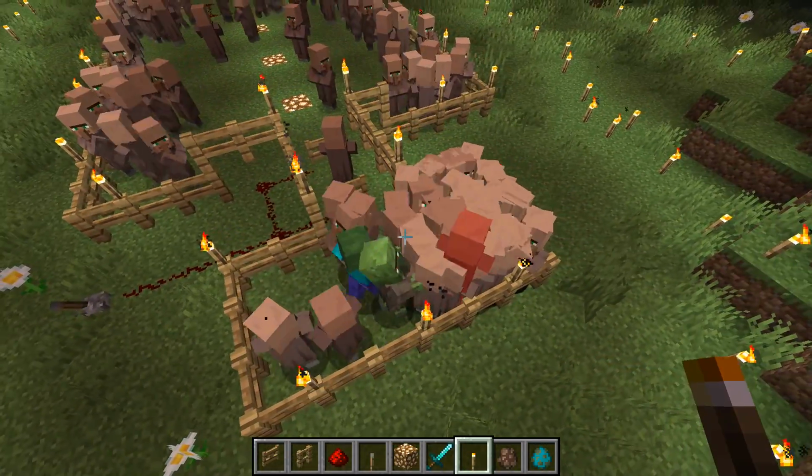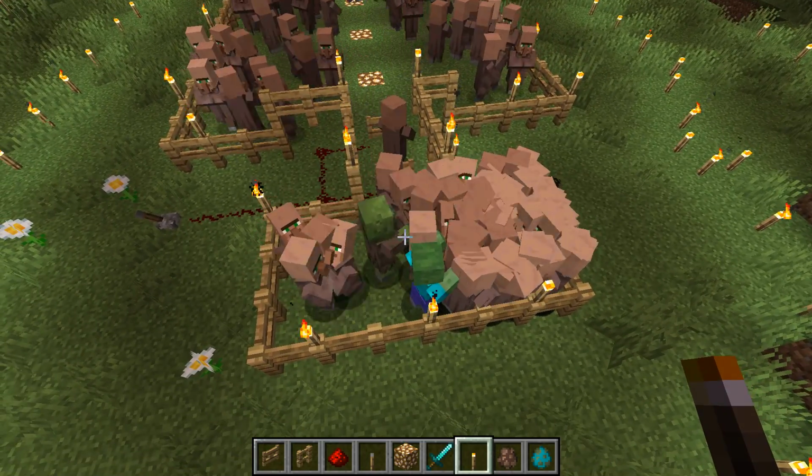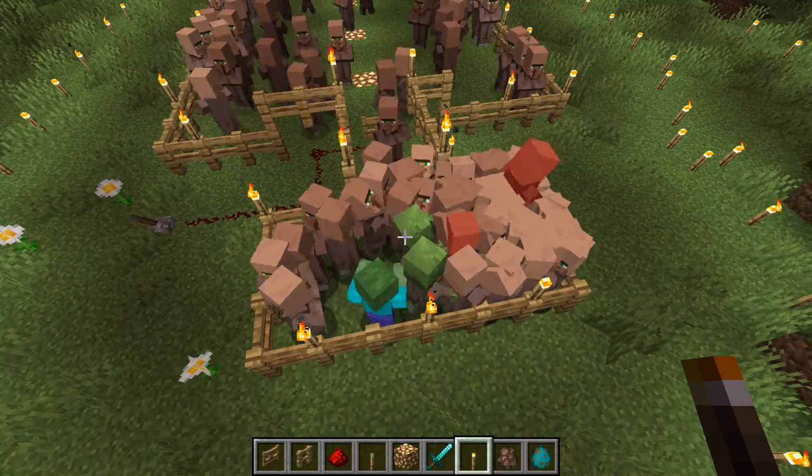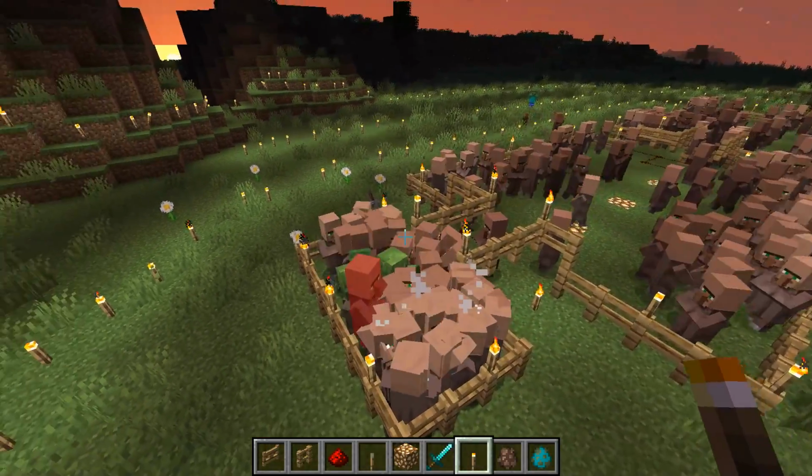How many more can they make? Guys, they're jumping around. They're getting beaten down right now. I see one zombie. I see two zombie villagers right now. Right, we'll let him build up a few extra more.